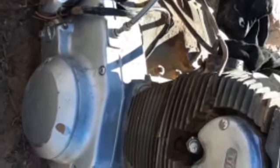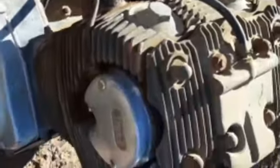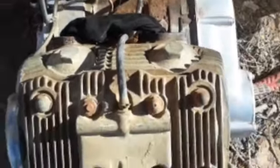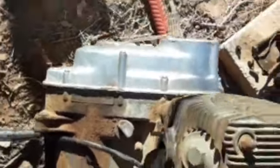I'm not going to get an NOS harness for it. Couldn't find one, and if I did, I bet it would be expensive, so I'll be making one for this. I had a CB550 bobber that someone sold to me for $100, and it caught on fire. It looked like it caught on fire. There was charred leather and everything that looked like it caught on fire. At least that's what I think happened with the previous owner.